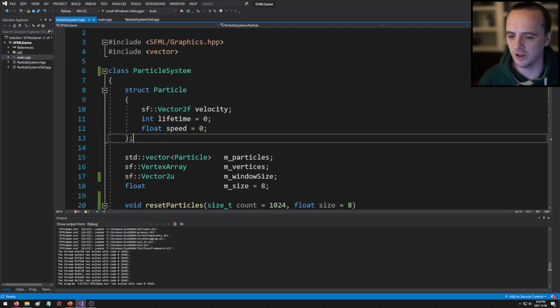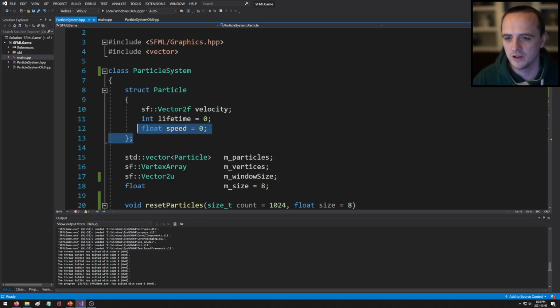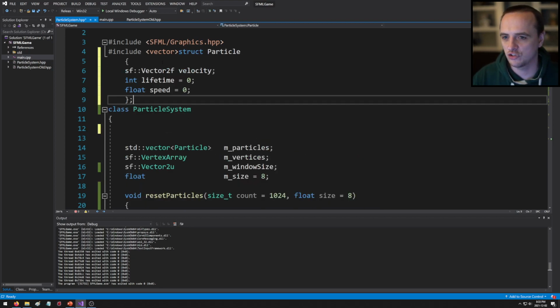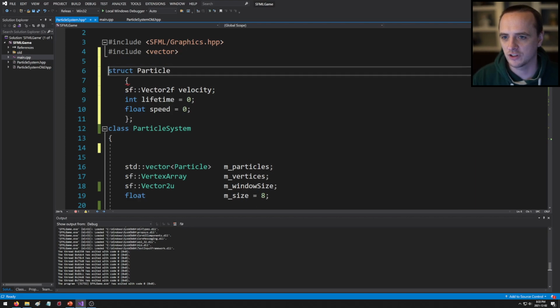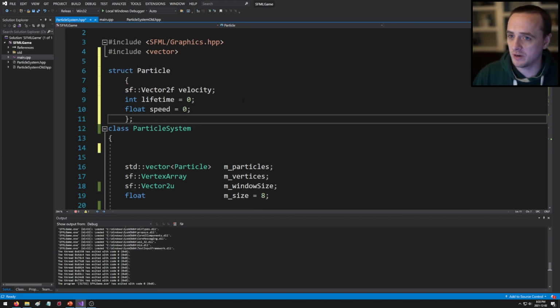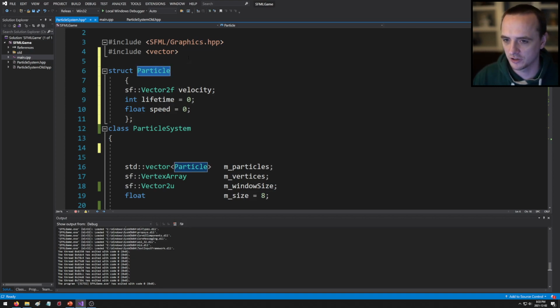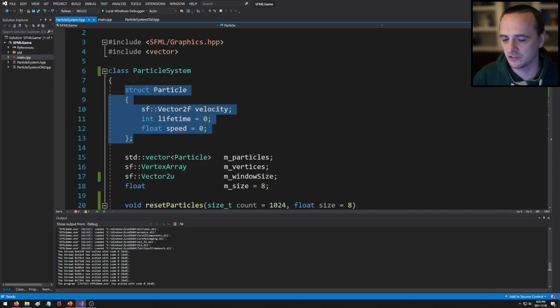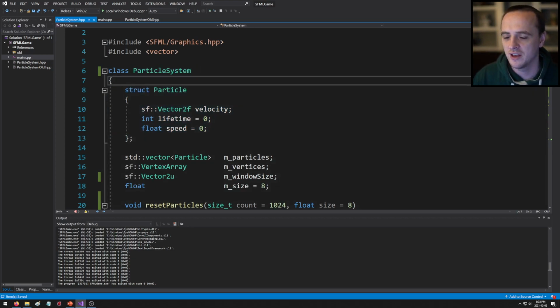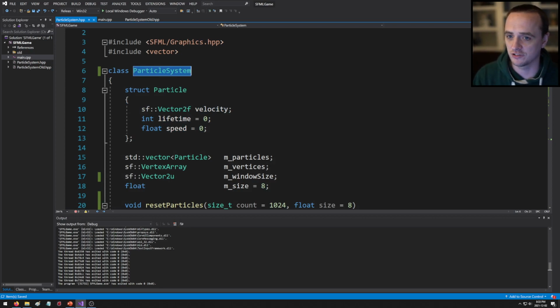And so in C++, you can do this interesting thing where only the particle system is ever going to be dealing with these individual particle data. So if I had defined this struct outside of this class, then essentially anyone in my code that included particle system would now have access to this particle struct, but I don't want anyone to have access to it. So I'm going to define this structure within this class, and that just means that only the particle system knows what a particle is. Okay, so that's just what I'm doing.